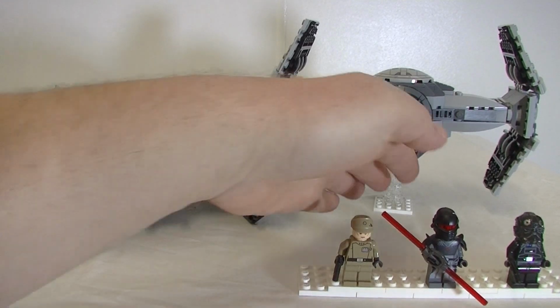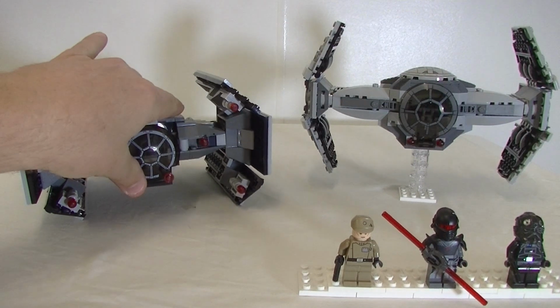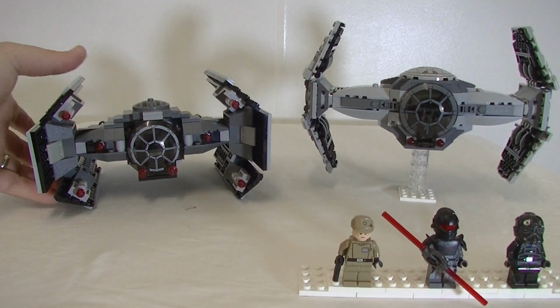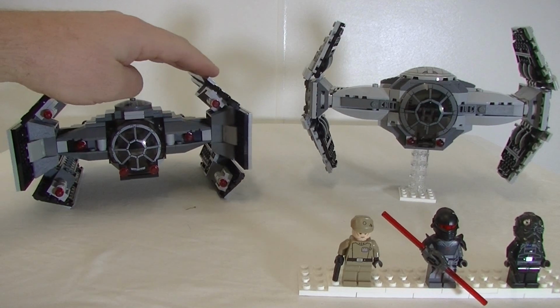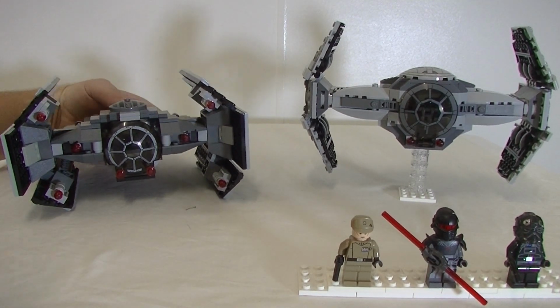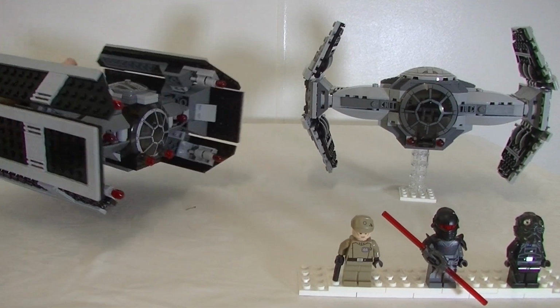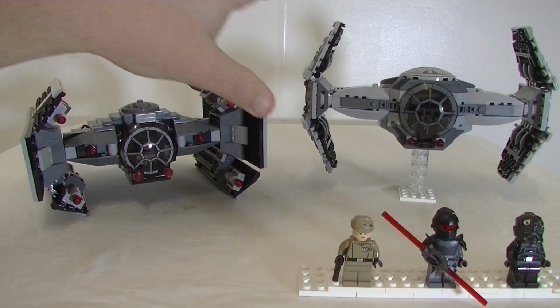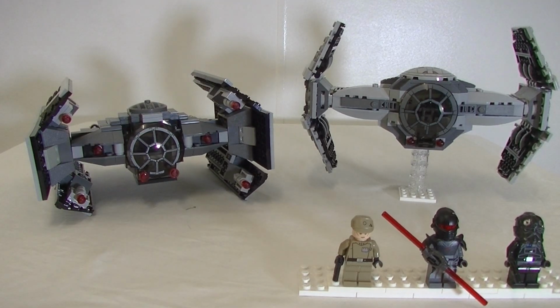Now I really like this set. I'll just push that back a bit so you can get a better look. I really like this set. It's not as well constructed as the new one. You can see there when I just move it, it's sort of a little bit flimsy on the wings there. Of course it's strong enough to hold and fly around. It's certainly not going anywhere, but the design on the new prototype is a lot more solid.